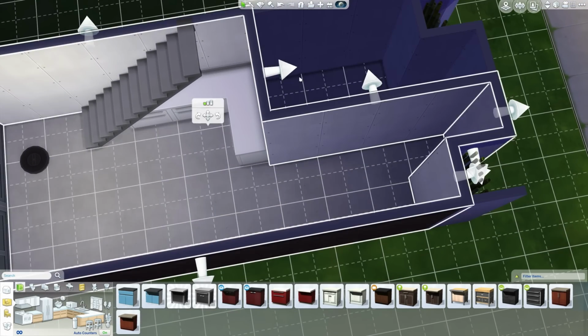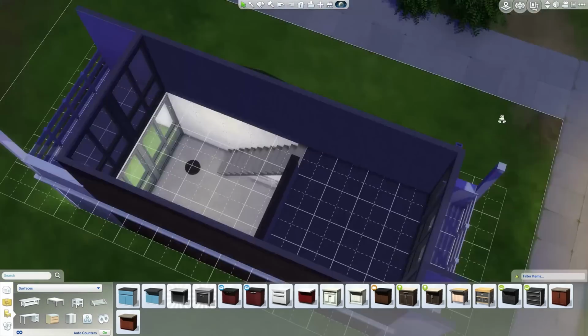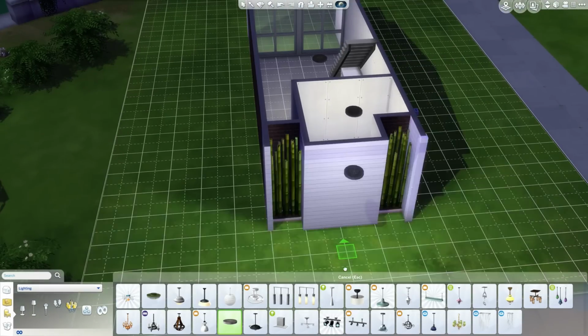And we put in a nice, small, compact L-shaped kitchen that has absolutely everything you could possibly need, except for a microwave, because you don't actually need a microwave.